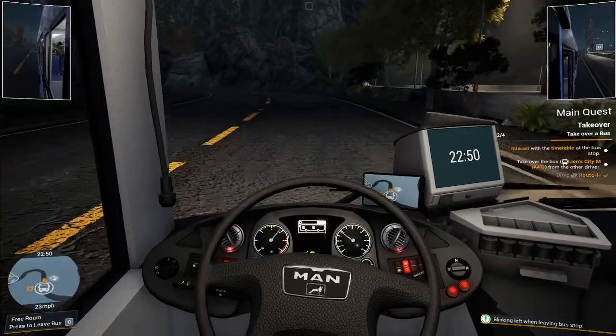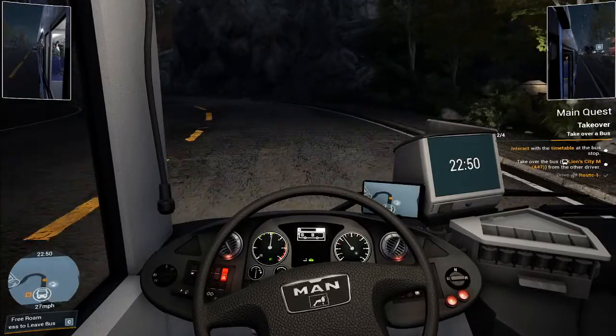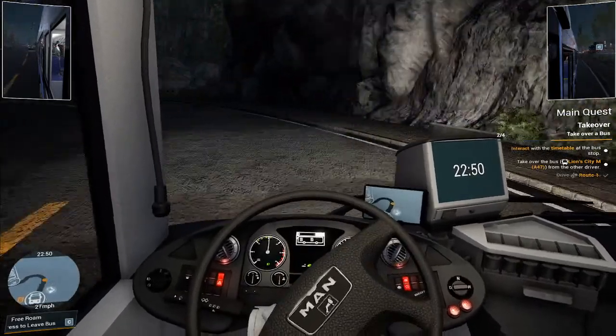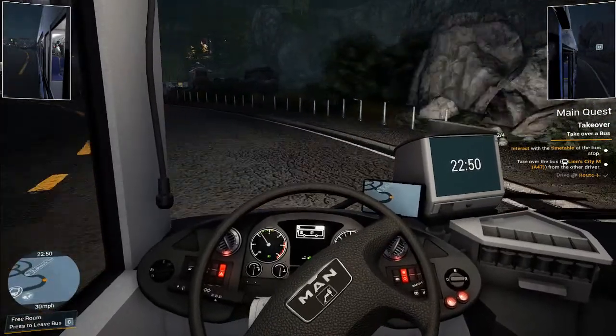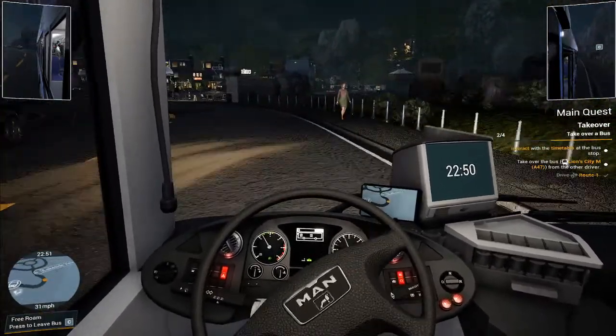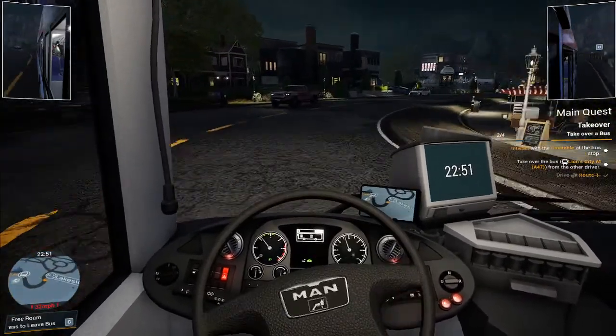So yeah, I'm not really sure what I'm meant to do now though, because it says that during the run, take over the... So I think what we do now is we're going to give this bus to someone else. We're just going to go to, I think it was Jetty Drive. So yeah, go to Jetty Drive, interact with the timetable there, and then take over the bus there, and then that should work. Yeah, we seem to have done everything in reverse order.